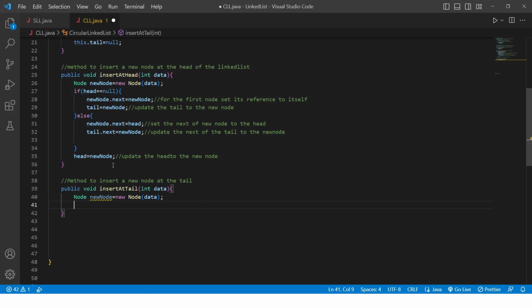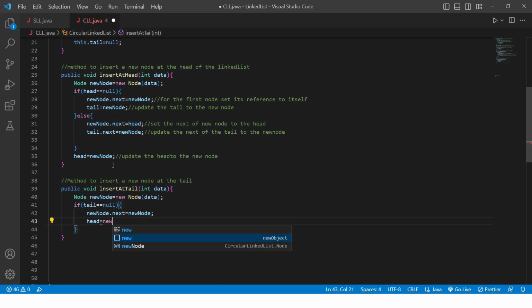Now I have to check if the tail is null or not. If it is null, then I'm going to reference back to itself only, right? It's the same thing that we did with head equals null; we will do it here also with tail equals null. If it is null, what I'm going to do is newNode.next is going to come back to newNode only, right? And I'll update the head, and the head is going to be newNode only.